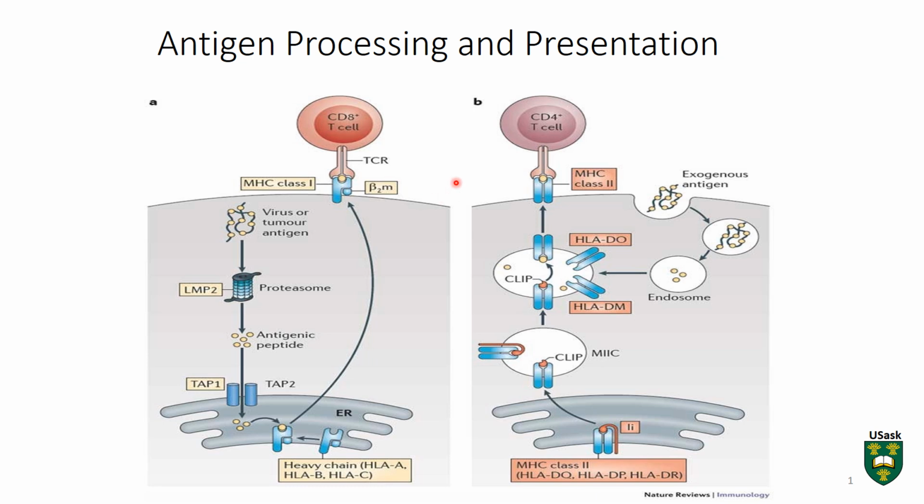So what is the clinical significance of these two pathways? For example, if this pathway becomes activated after transplant, this results in what we call T cell mediated rejection. If this other pathway becomes activated after transplant, this is what we call antibody mediated rejection. And in some cases, you can find that both pathways are activated, and this will result in what we call mixed T cell mediated rejection and antibody mediated rejection.